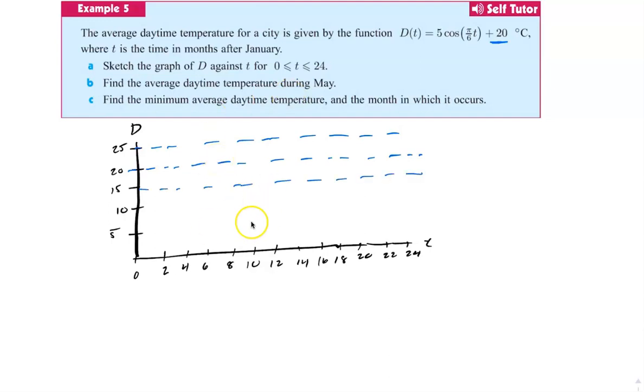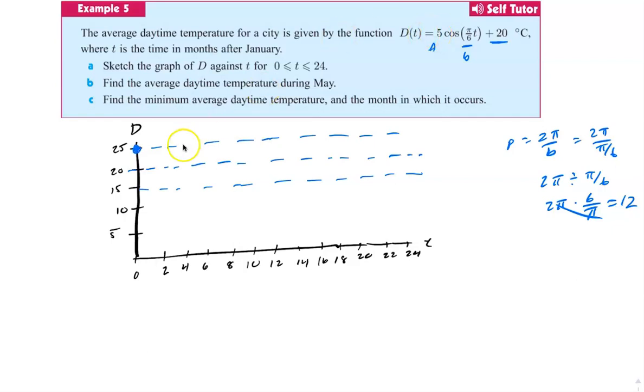I've got to find the period, how long it takes to repeat itself. So period equals 2 pi over b. My b in this case is right here. That's my a for the amp. So 2 pi over pi over 6. That's saying 2 pi divided by pi over 6, also known as 2 pi times the reciprocal. So 12. So it repeats every 12. This is a cosine graph, so that means we're going to start at the edge here. Right, start at 0, and I'm going to end at 12.